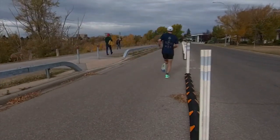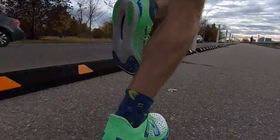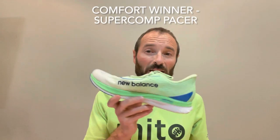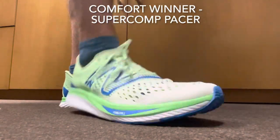Comfort is difficult because it's very subjective, and these are not designed to be super plush shoes — they're designed to be faster 5K shoes which you're only going to have on your feet for ideally 20 minutes or less. So comfort is not the main factor, but just edging it was the New Balance. I found these super comfortable to put on, and that's not to say the Takumi Sen weren't comfortable.